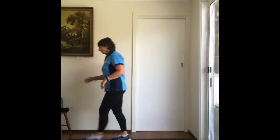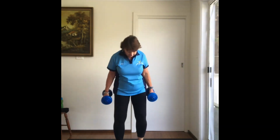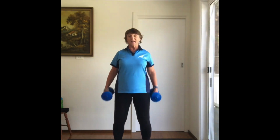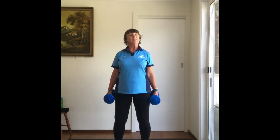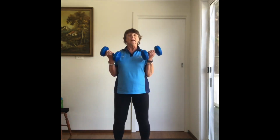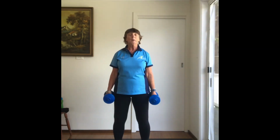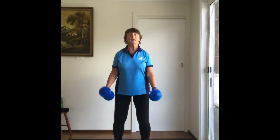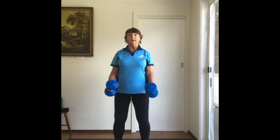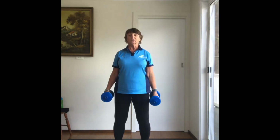So if you go and collect a set of weights now, or whatever you're going to use, you don't have to use anything, remember? Set of weights in your hands, feet shoulder width apart. Set your shoulders back and down, nice contact with the floor. Chest up. We're just going to curl to our shoulders and lower them down again. You might be happy to stay with just the bicep curl, but I'm going to add in a squat and stand tall. As I curl, squat and stand tall.